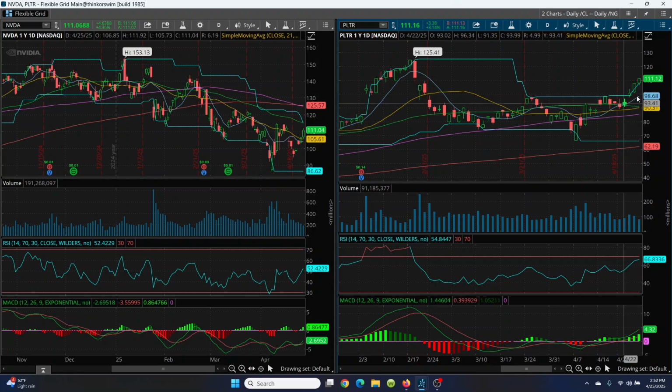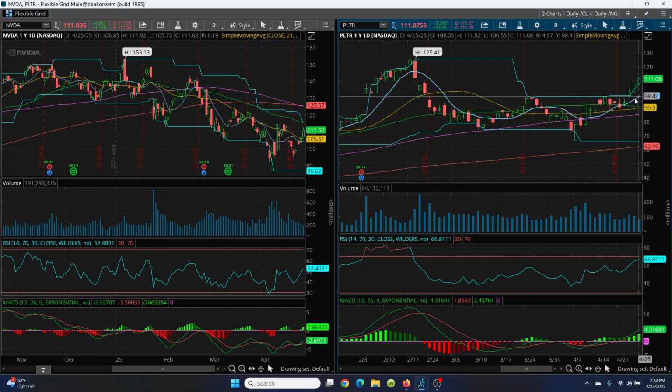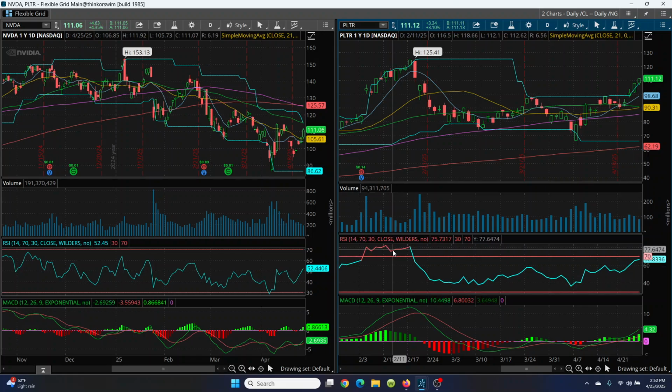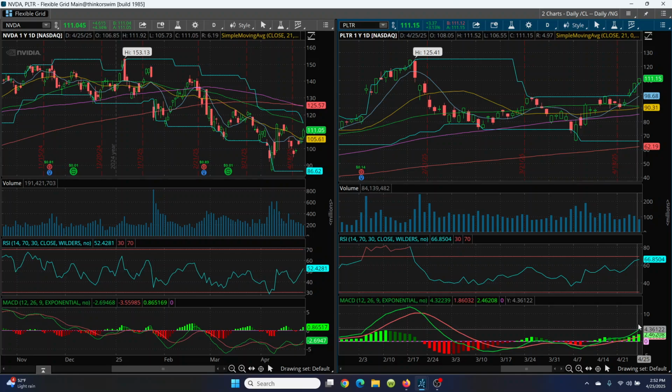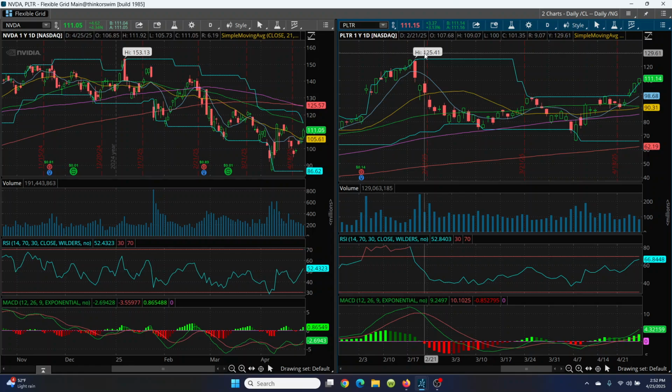Now, see how this 8-day is crawling up? If this comes down, it sells down, and holds that 8-day, that's still a good buying opportunity to take this higher. Now, your RSI is up towards that 66 there. It still has plenty of room to run. You can see where you can get all the way to this overbought situation, but it still has room to run. Your green is above your red. That shows good momentum. This stock looks very, very bullish to go higher and possibly retest that 124.41.